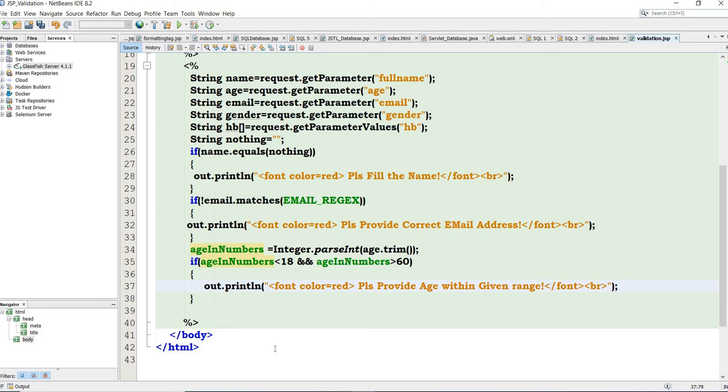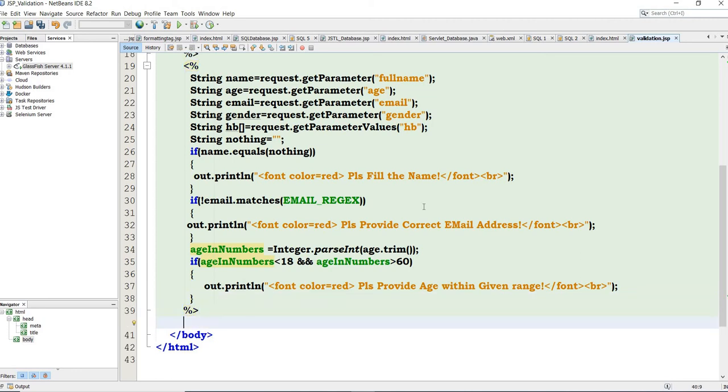So we have done the validation for this, and after that now I'll create this value and I'll display it. So how it will be displayed? I have done the validation for this blank value, for the email address, for that age also. Now I will display this, correct?